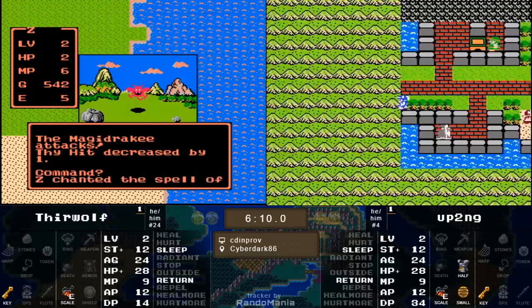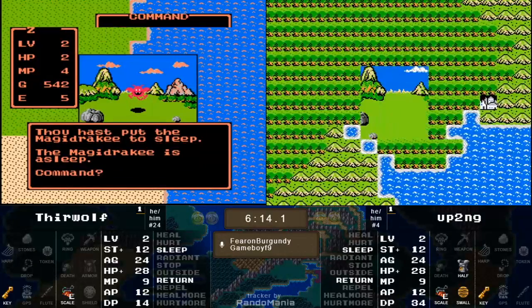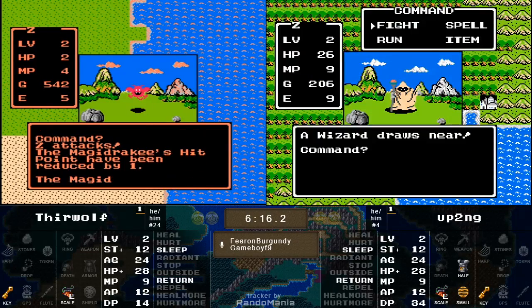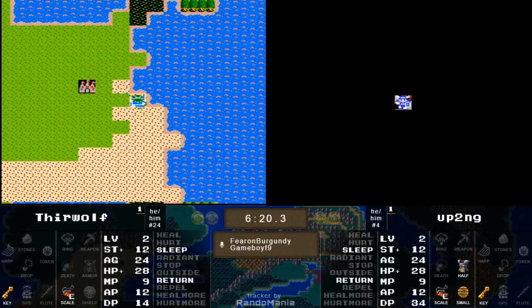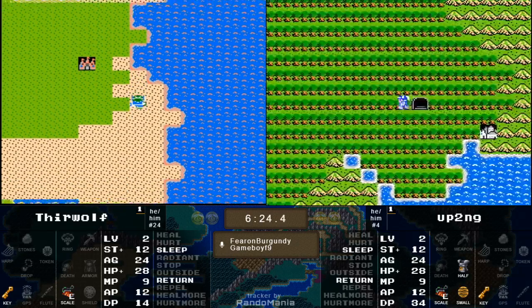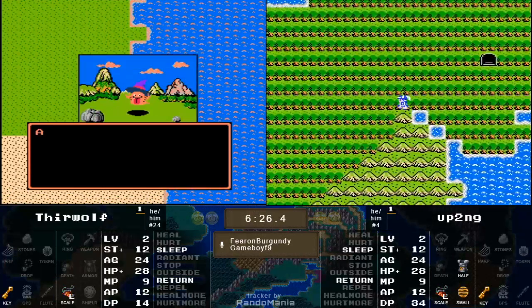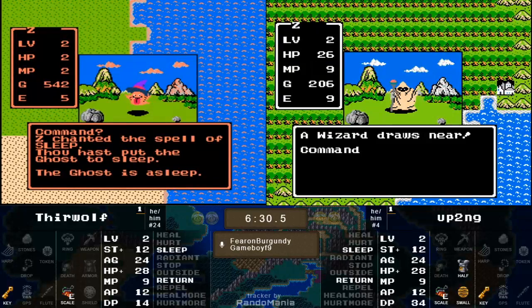Yeah, the half plate gives 16 defense as opposed to the 4 for the leather armor, so it's an additional 12 defense. You see it jumping up to 34 there. And Thirwolf, meanwhile, is working on a Magidraki, going to try to go onesie-twosie, as has the attack range of 1 to 2, realizes with up to 13 HP, that might not quite be ideal.